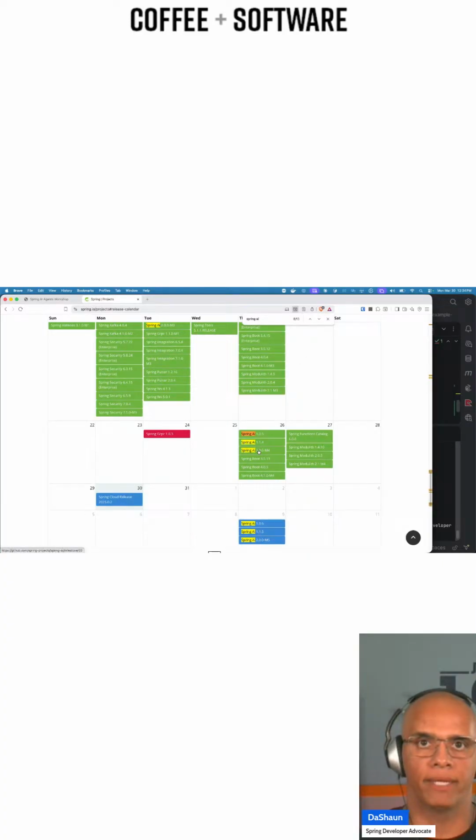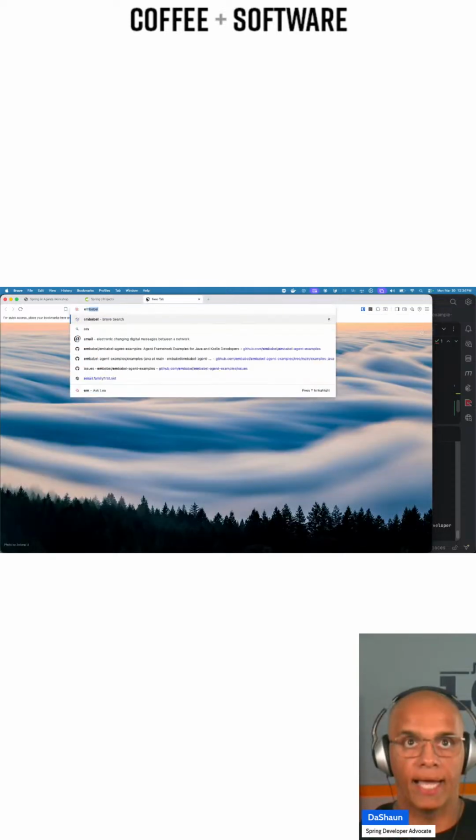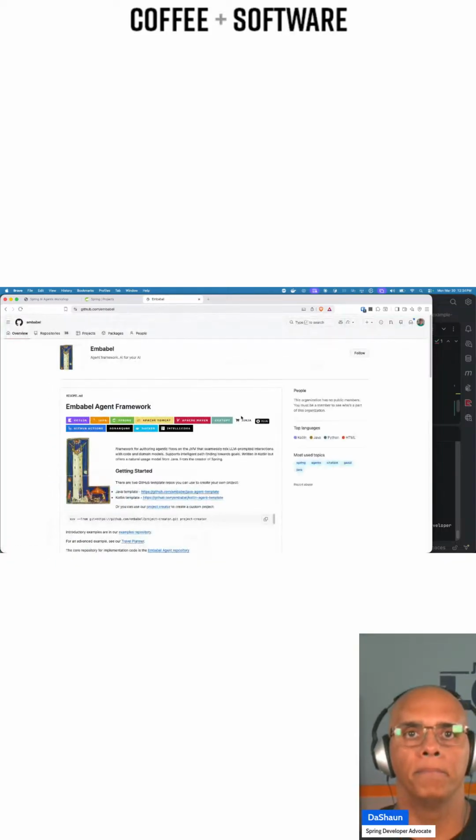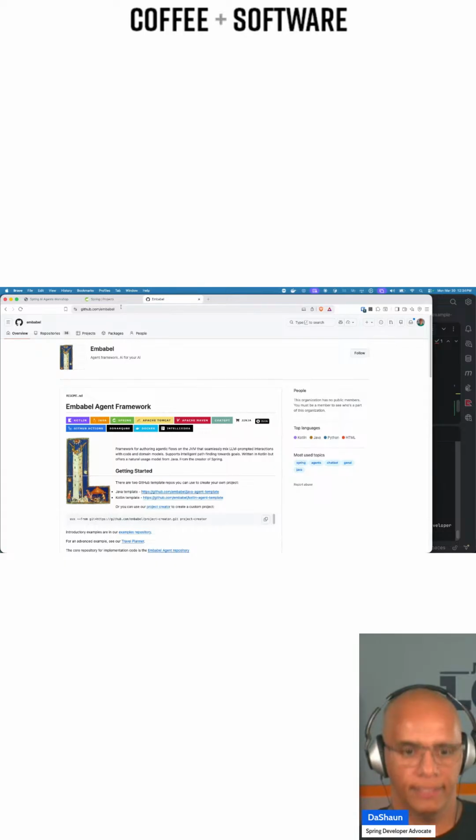And here's part of my character flaw: I switched a workshop to use 2.0 instead of Spring AI 1.x. And the problem is I was also using Embabel. Embabel is another framework built on top of Spring AI. And it wasn't really a problem, but I gave myself more work than I needed to. I was like, hey, I'm going to play with these things. And they're not compatible. So Embabel is not yet compatible with the Spring AI 2.0 line.